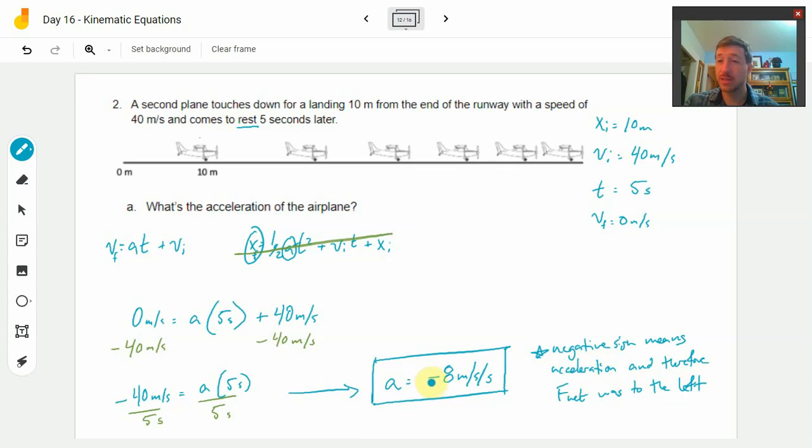So the negative indicates the direction here. In this case, the negative direction is the left direction. So that means that the net force was to the left. So this plane was moving to the right, but experiencing net force, experiencing an acceleration to the left. So it's moving to the right, net force to the left. So that means it's going to be moving to the right and slowing down, right? Because the net force is acting opposite the direction of motion. So that's the first part.